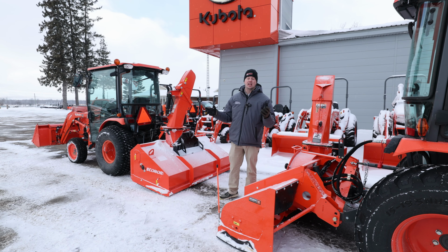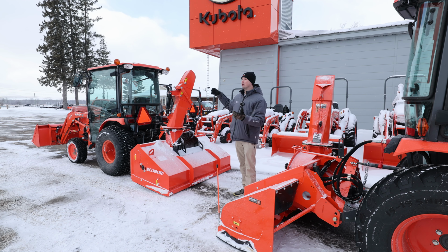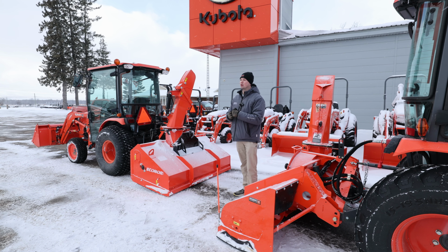Reviewing what we shot today, you'll see that the Normand is performing better. It is throwing it up higher, further, and actually collecting more in a single pass with two equivalent tractors. So Normand's a little bit better for your bang for your buck. And if you want to improve upon the Normand, this is the Econor line, the homeowner's one. They do make an N60 that will work behind an LX. So that gets you up to the full commercial grade one that will perform even better.